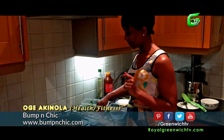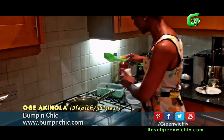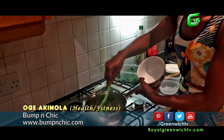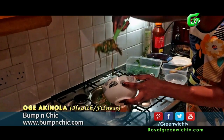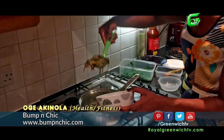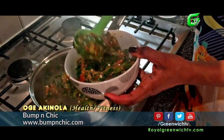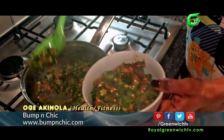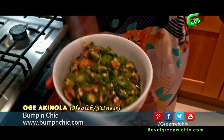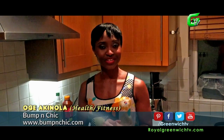Yeah, it does. Great. That's the end of it. I'm gonna plate this so that you can actually see the colors and appreciate this soup. That's it. That's my concoction, Nigerian style okra soup. Now this is my own twist on the Nigerian style okra soup.